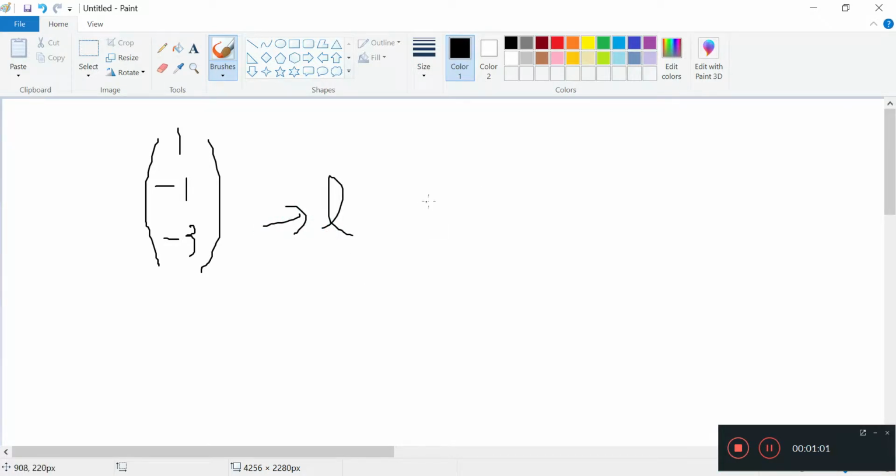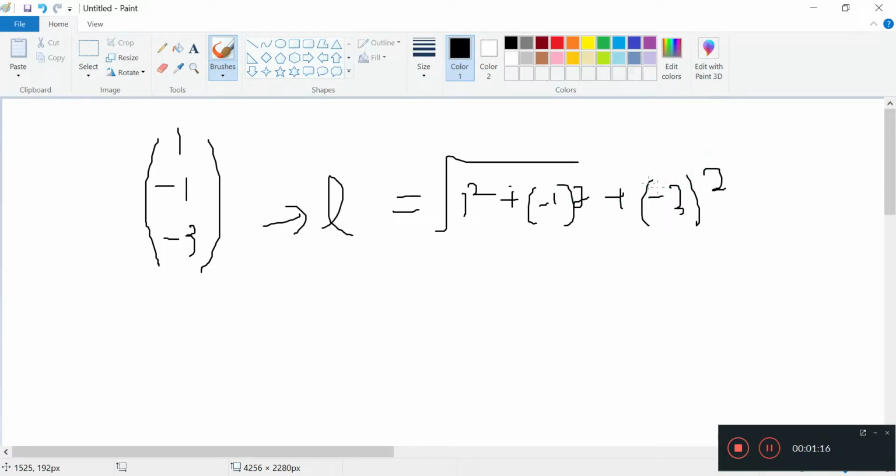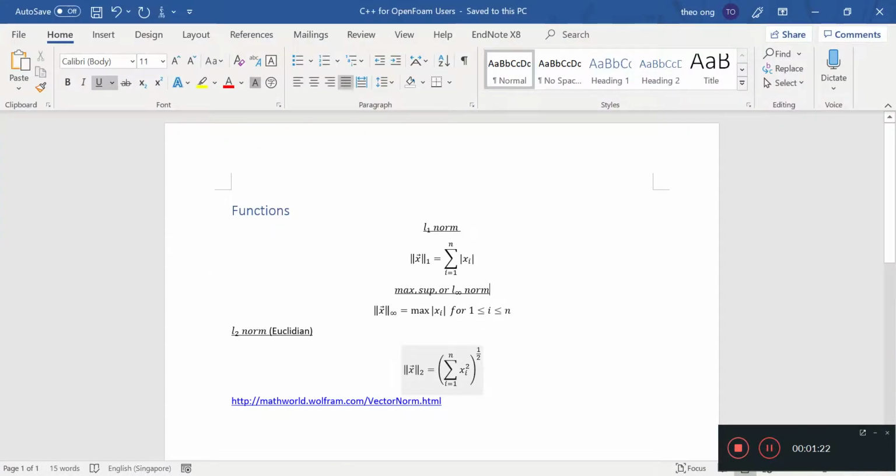Normally what we need to do is, first, we need a square root of 1 squared, plus minus 1 squared, plus minus 3 squared. Of course, I can type this out in Microsoft Word. It'll be pretty much the same thing.